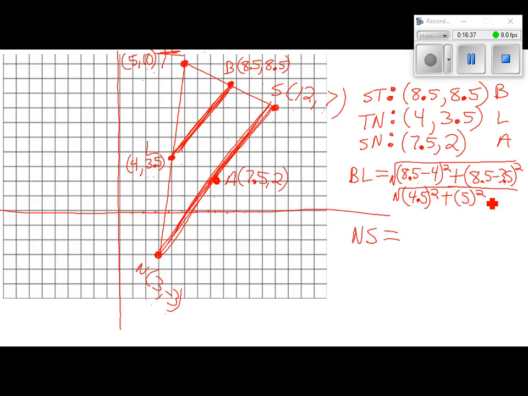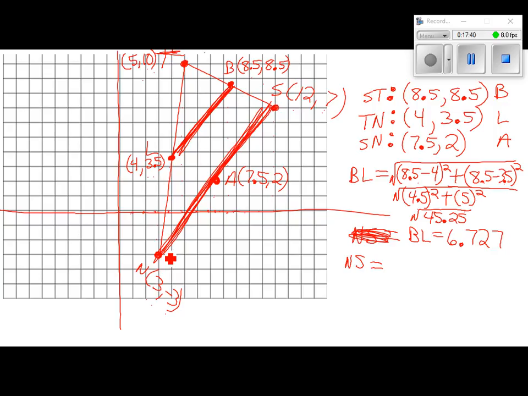Grab your calculator, do some of the math here. I know that 5 squared is 25. Then 4.5 squared is 20.25. Well, then we're going to add those two together. 20.25 plus 25 gives us the square root of 45.25. I'm going to move this NS down here because I'm too close. And then you just take the square root. So on your calculator, second square root, 45.25, and you end up with segment BL equals 6.727. Round it up. I went out 3 places because we're probably not going to be exact, but I want to be fairly close so you can see what should happen when you're looking at a mid-segment in relationship to that side of the triangle that it's parallel to.